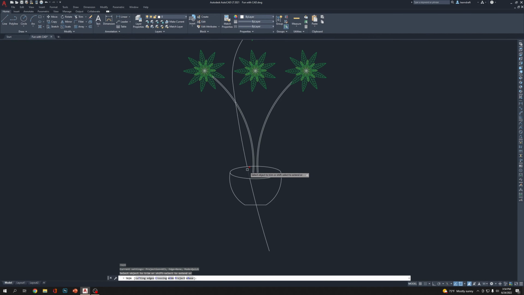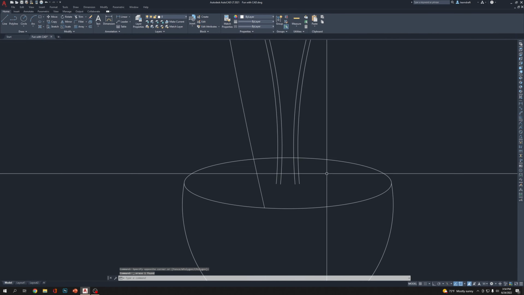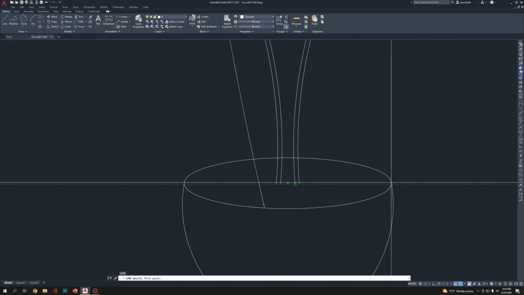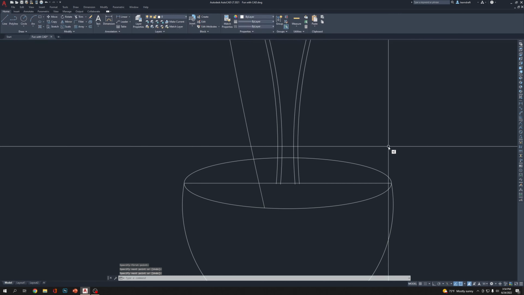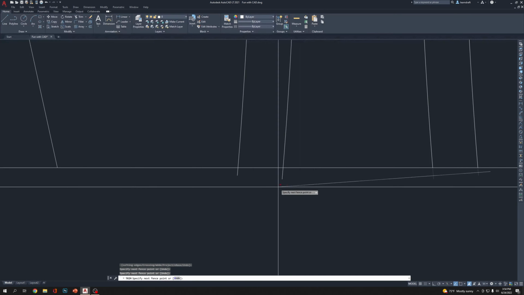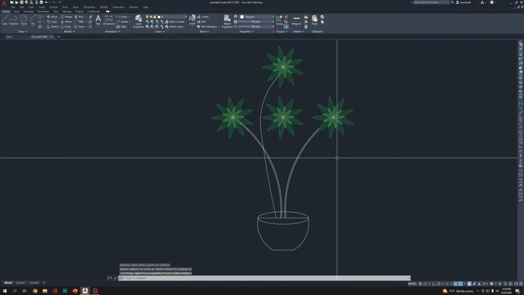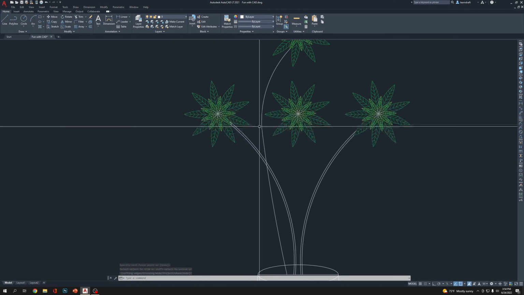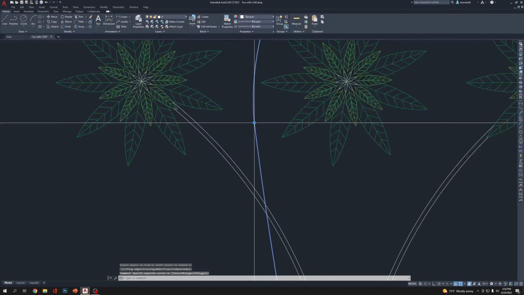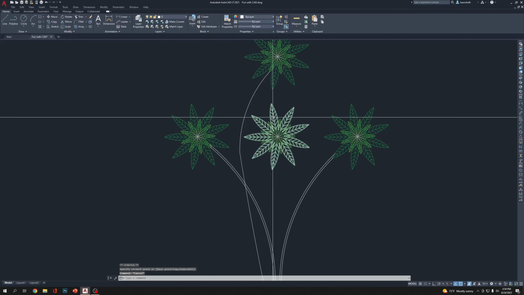Trim. I need this line now. Trimming extras. Okay, now look, not too bad. Yeah, makes sense.